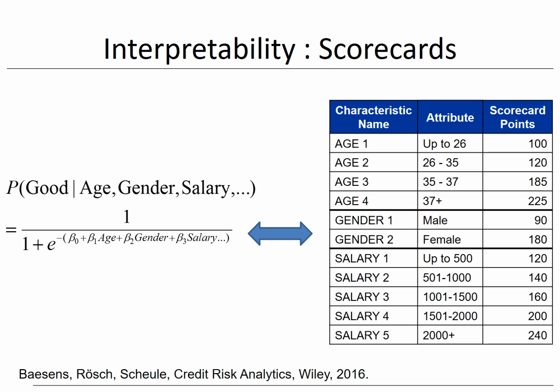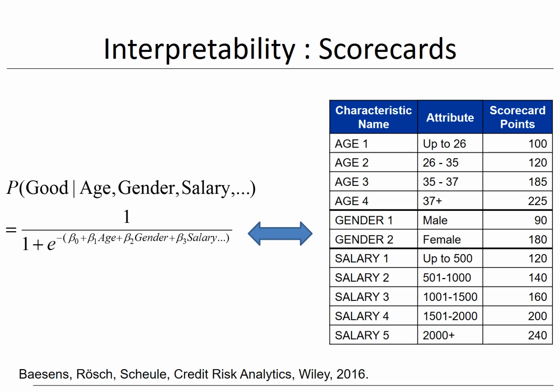Here you can see an example of how interpretability can be achieved, and it's basically all about visualization. To the left, you see a logistic regression model. A logistic regression model is basically like a linear regression, but where the outcome is limited between 0 and 1 such that you can interpret it as a probability.